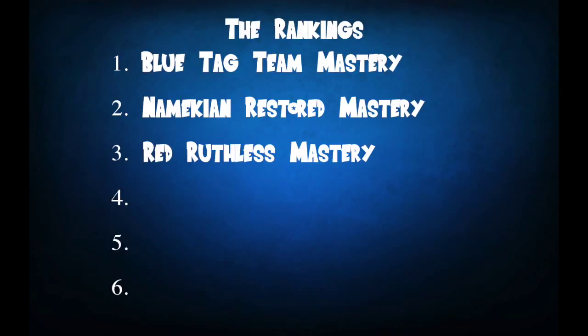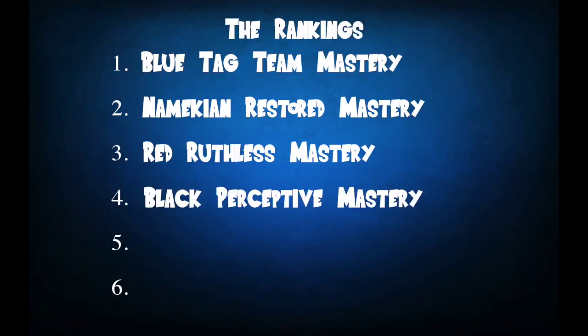So for me, I put the Red Ruthless Mastery in slot number 3. Number 4 then has to go to the Black Perceptive Mastery. With all style attacks automatically getting board control and being able to get rid of setups or drills, it can completely disrupt an opponent's plan, and it can get rid of some really, really well-timed cards against your opponent. Being able to keep control of the board, especially when Black's got so many phenomenal board options as it is, that's a really, really nice benefit to have.